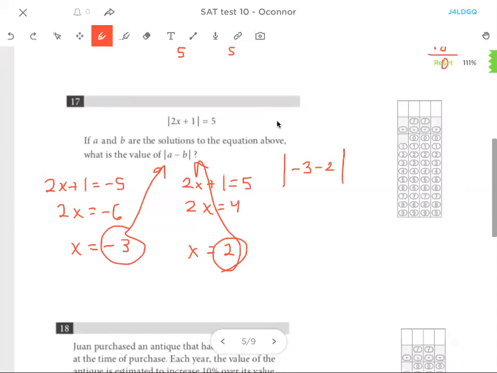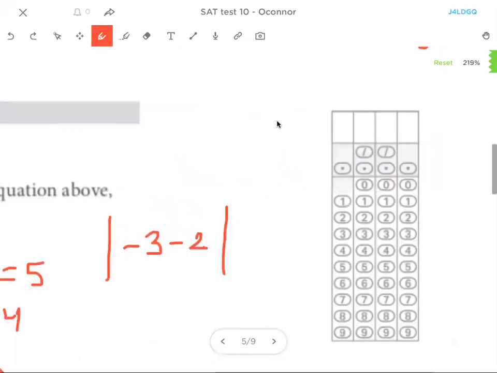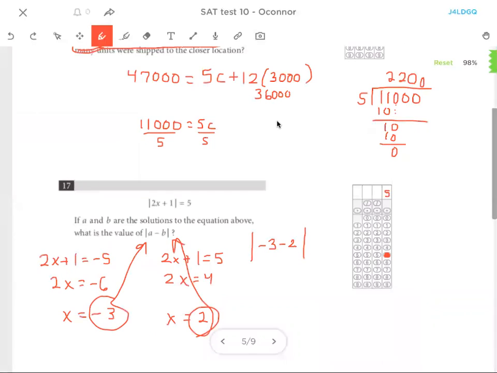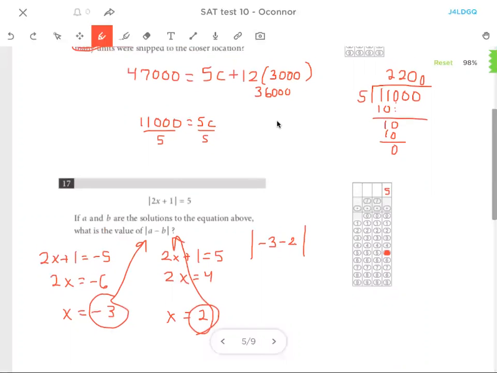When you bubble that in, you can put it all the way to the left like this, or you can put it all the way to the right like this, but you cannot put it in between. If you do, it will be marked wrong. So you just put it all the way to the left or all the way to the right. Don't fill in the other thing with zeros. Don't fill in any other bubbles. Just put your answer left justified or right justified. Okay, and that's kind of important. Wouldn't it be a shame to know the correct answer and get it wrong because you bubbled it in incorrectly?